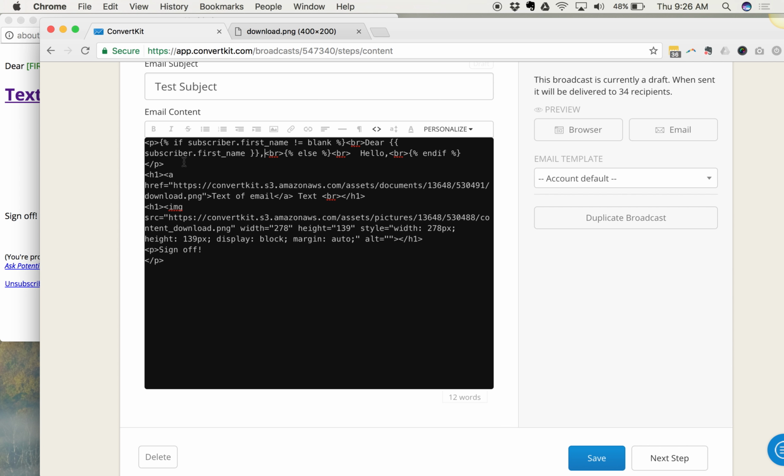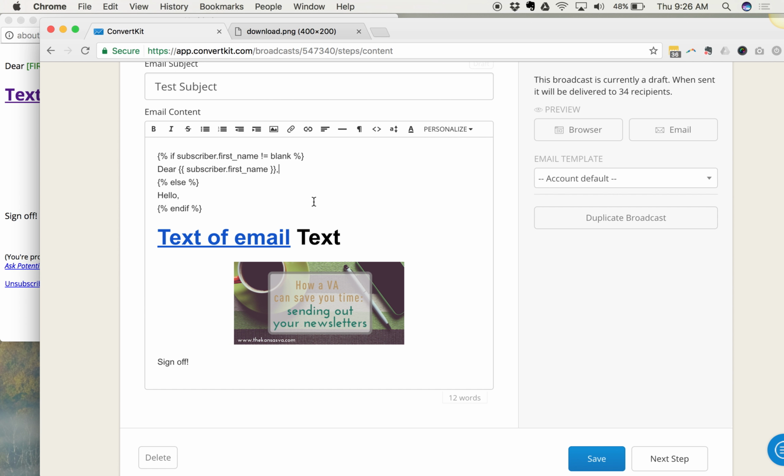And the reason for that is sometimes when we're pasting in, I've noticed this from Google Docs especially, or from Word, if you paste text into an email, it can make all kinds of weird formatting things happen on the back end in the code. And sometimes that can cause the emails to look funny on the front side of things when people actually receive it. And the way you get around that is actually pasting your text into a text editor. Like on Word, I think you can use Notepad. I use Text Edit on my Mac to be able to go through and make those adjustments there. So basically you just paste into there, copy and paste from your text editor directly into ConvertKit, and it usually takes all of that weird garbly goop code out of there.